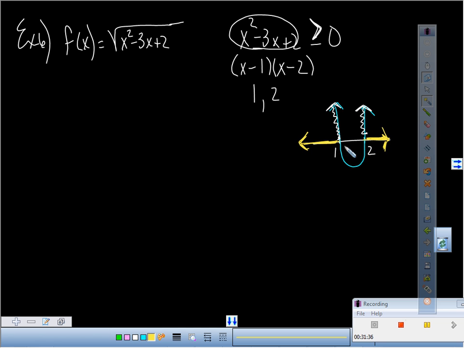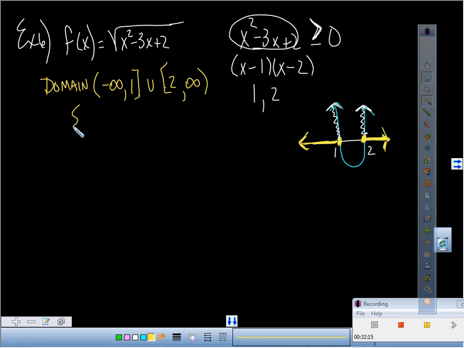Okay? The x can be 4. Now, are these going to be solid dots or hollow dots right here? Very good. So we're equal to right there? That makes them solid. So my domain. Let's do the interval first. From what? Negative infinity to what? 1, union. Oh, sorry. Yes, you're right. Equal. Union with what? 2 to positive infinity. Very good.